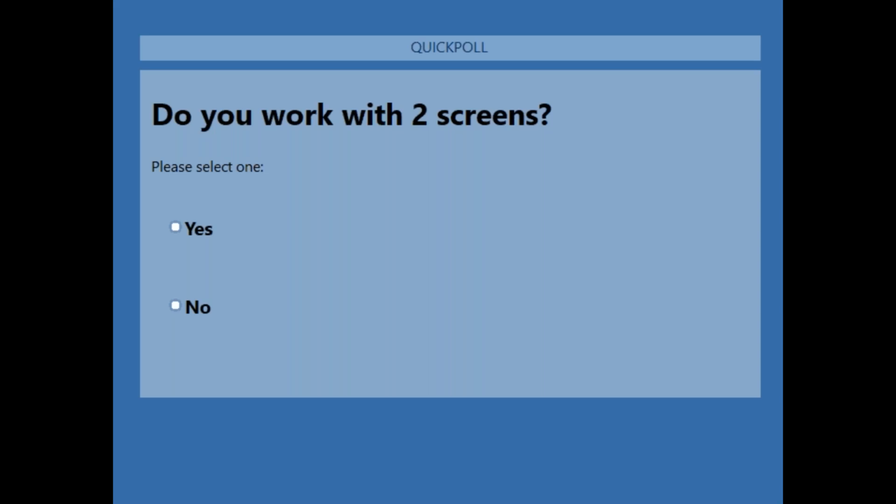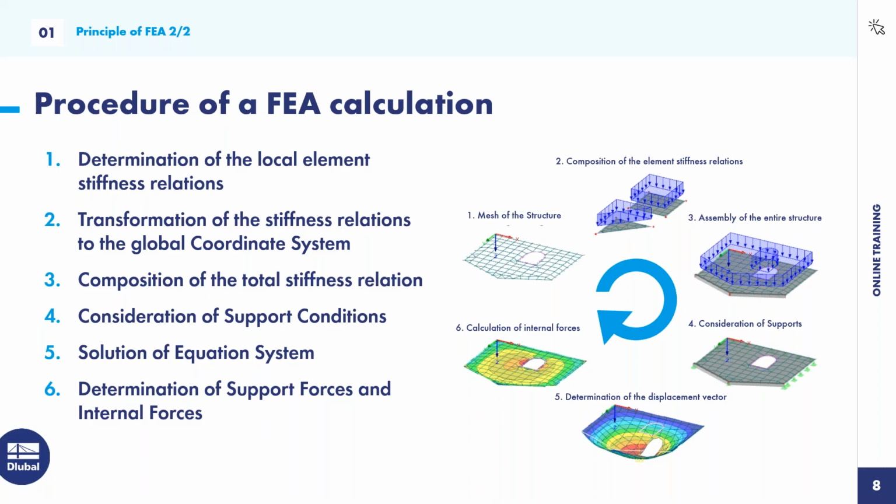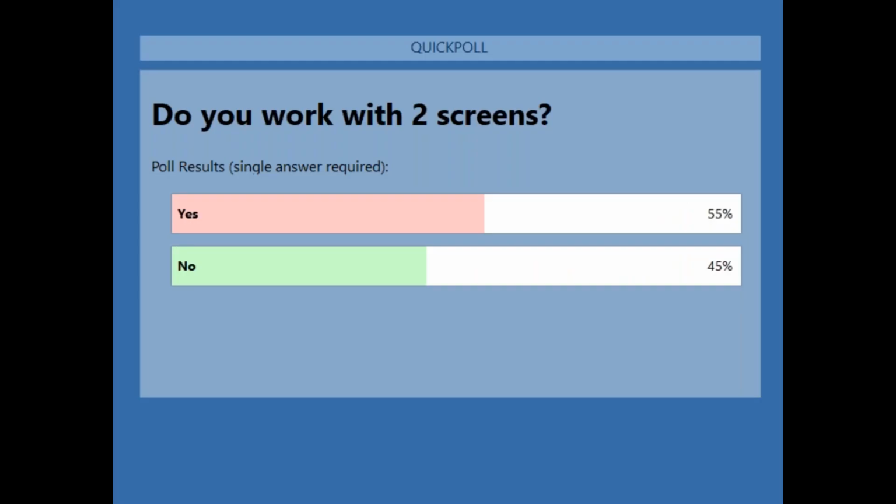Okay, then most of you have already voted, so I close this poll and share the results. So yeah, it's a kind of 50-50, but more are working with 2 screens.